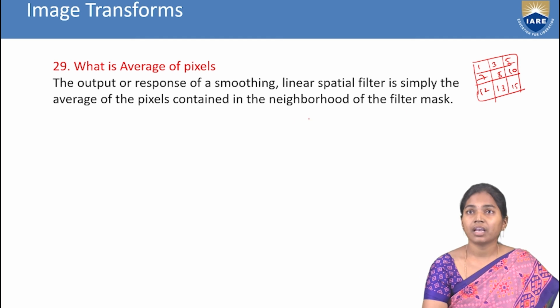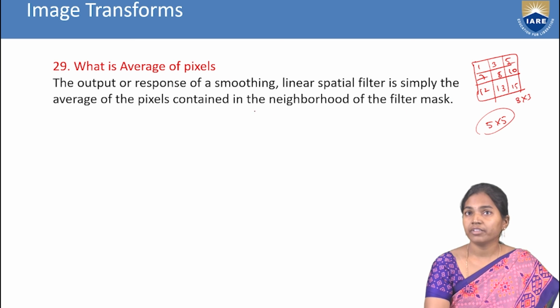With this average filter, the brightness of the output is decreased. Here the mask, the filter size, is 3 by 3. For example, if we increase it to 5 by 5, the image is not clear. It is nothing but random noise that occurs when we use this average filter. In our image, some noise is introduced.